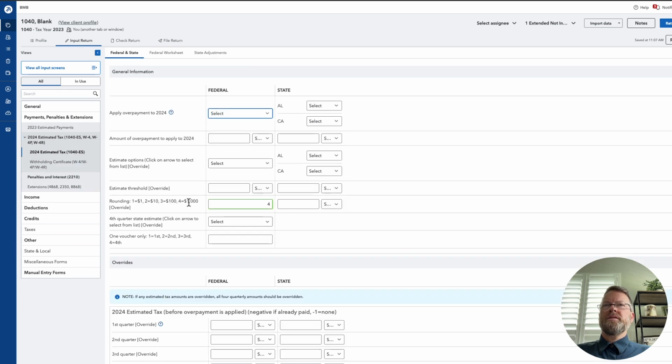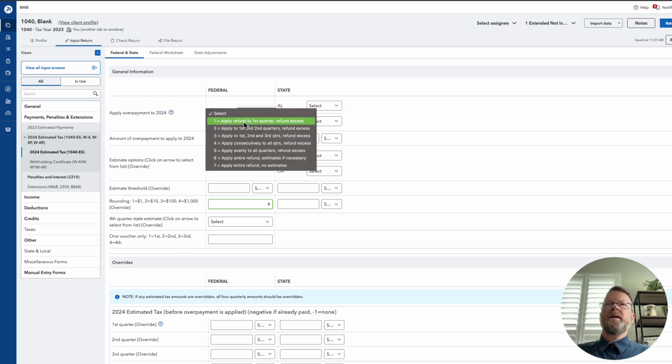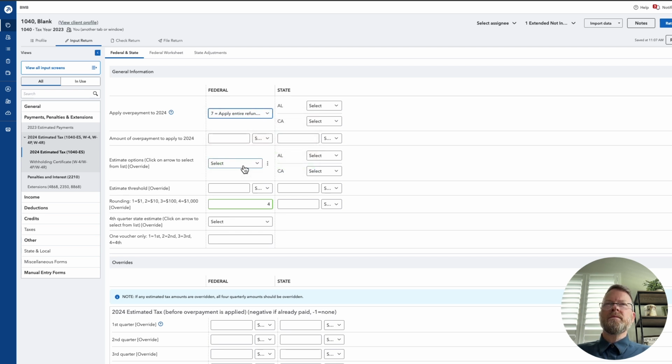his next year's. So this is next year's taxes, and we can select to apply a refund to the first quarter, however you want, apply entire refund, and then make no estimates. So let's pick that option.